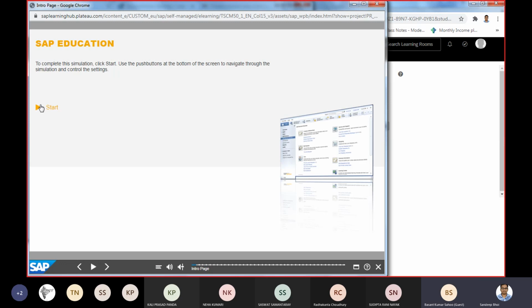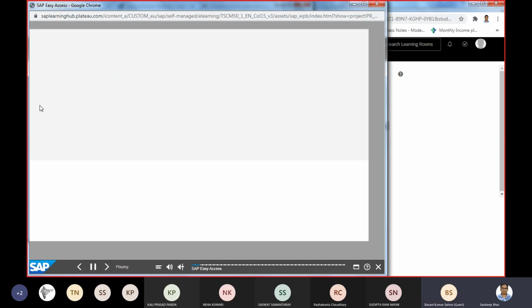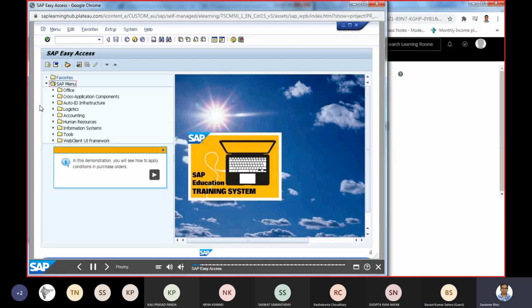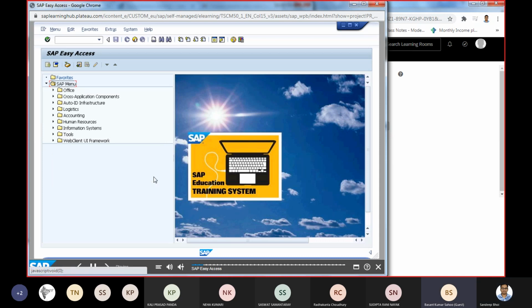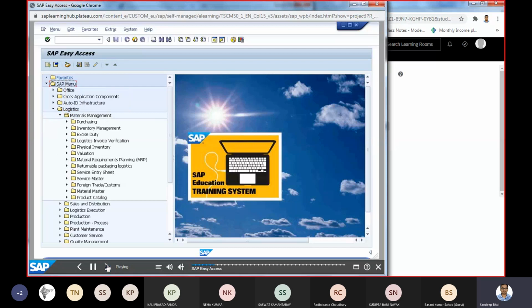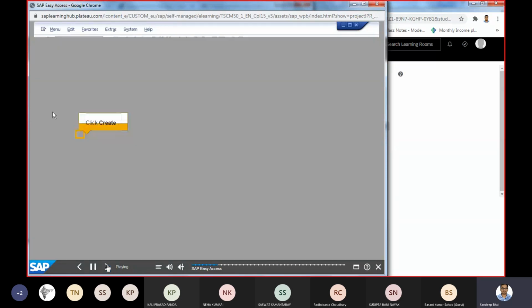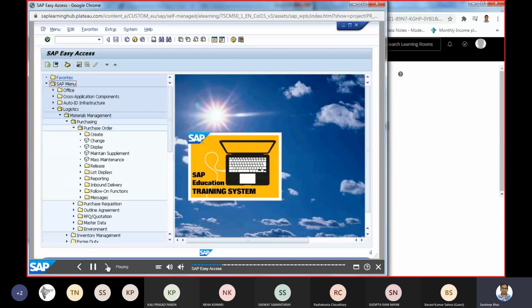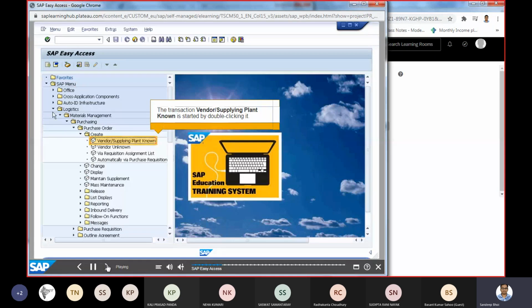Okay, so we'll see how to apply condition in the purchase order. Go to logistics, then materials management, purchase order, and directly go to the purchase order. Enter a name.